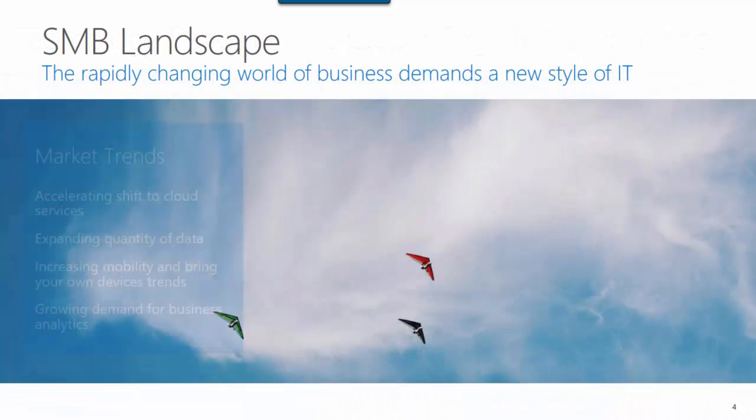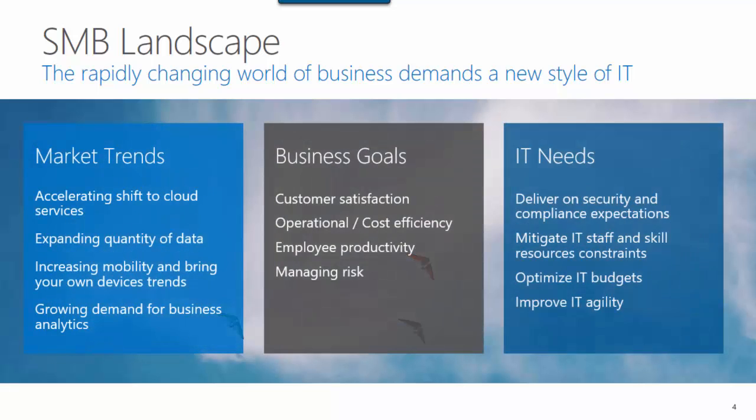So as we take a look at the SMB landscape, we've got three different things that we can focus on here. So first off, the market trends. As I mentioned, we've got this accelerating shift to the cloud. So this means that there are going to be situations where there are workloads that make more sense to run in the cloud. And for a typical SMB customer, I can easily argue, why are you still running Exchange infrastructure for a handful of users, for example? Why not just use Office 365 and Exchange Online for that? Now, there are always going to be outliers who do require certain things to stay on-prem, even if the rest of the world is moving to the cloud in those situations.